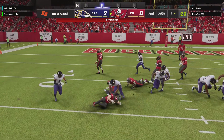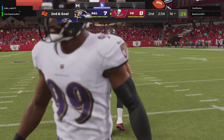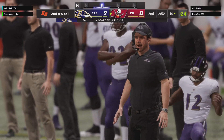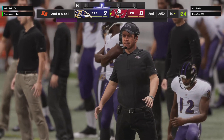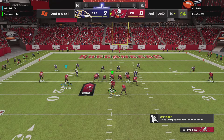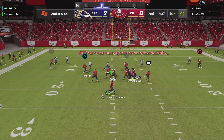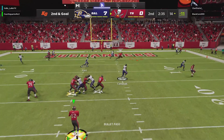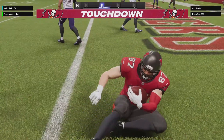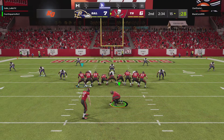Fournette loses it. It's out. Could have been a costly mistake, but as it turns out they keep possession. You can't give away these types of opportunities in the red zone, and I'm sure that was flashing through his brain as the ball escaped his hands. Fortunately for him, able to get picked up by his team — fumble recovered, they still have an opportunity deep in the red zone. And he's got it, and in for the Buccaneers — touchdown. Tom Brady to his old Patriot pal, Rob Gronkowski.